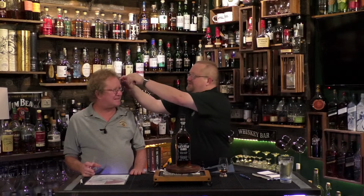It's very smooth. There's stuff that we drink and we're like, wow, and he's like, I'm not getting any of that. It's smooth. There's no bite to it at all. It's 180 proof and there's no bite to it at all. And then there's this stuff which is like smooth as water, and you're like, oh, it's a little bit. I think there's some sort of wiring in your head that's reversed.